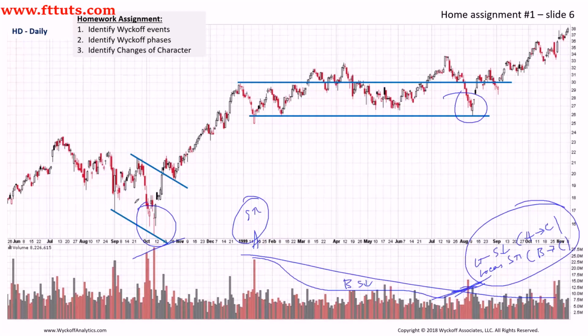In the first instance, the volume signature is different. We see that from phase A going into phase C, we actually have an increase in the supply signature. And in both cases, we would be thinking about what? We would be thinking about the result. What is the result of this whole thing? If the supply increases, do we produce a significant commitment to the downside?